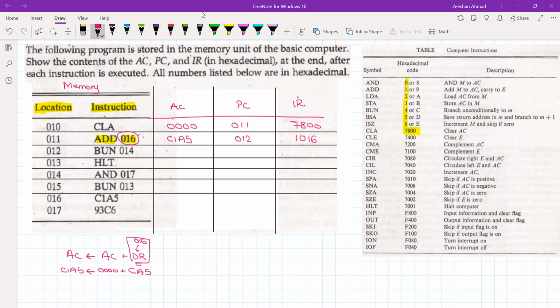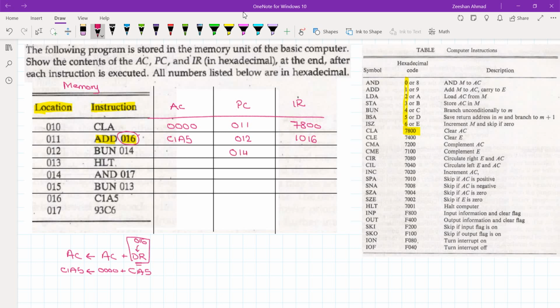The next instruction we are going to execute will be at 012. At 012, we have branch 014. First of all, the program counter is incremented by 1, which will become 013. But since this is a branch instruction, we need to jump to this location, so the program counter will be 014.